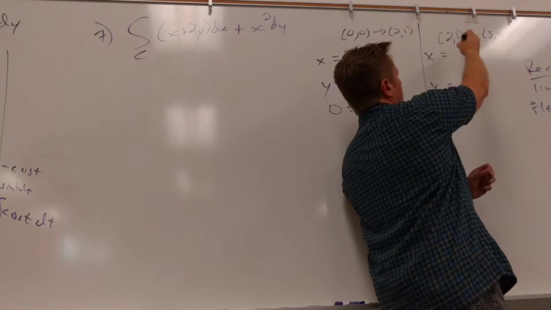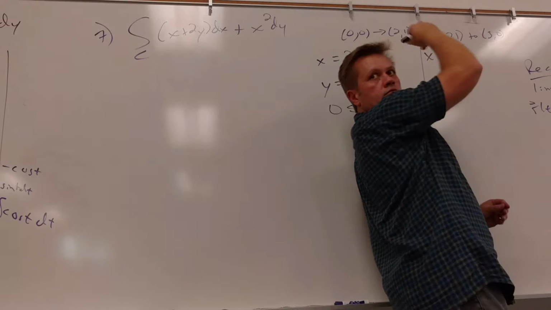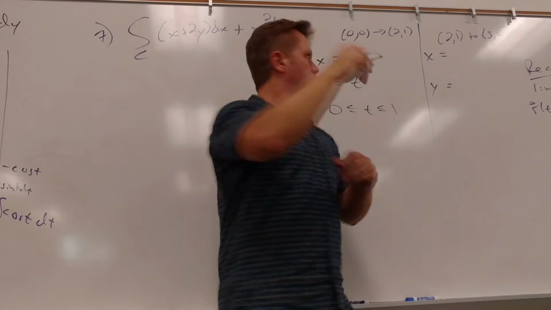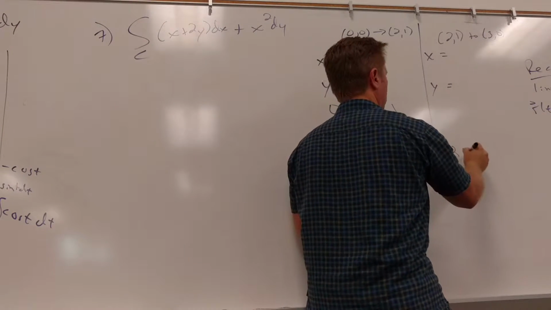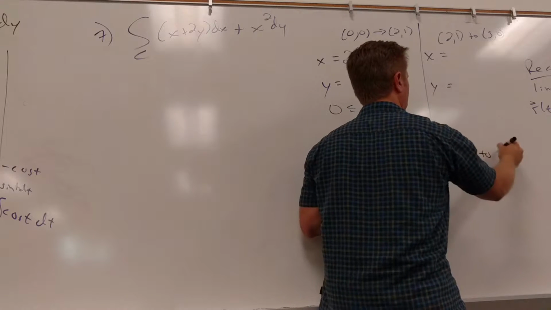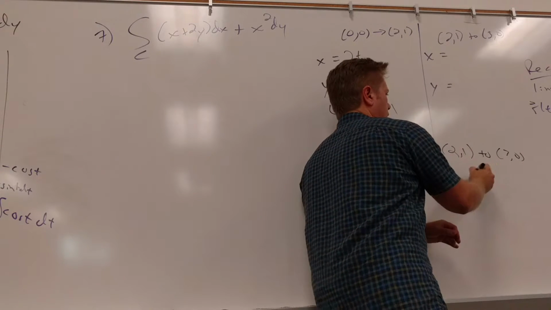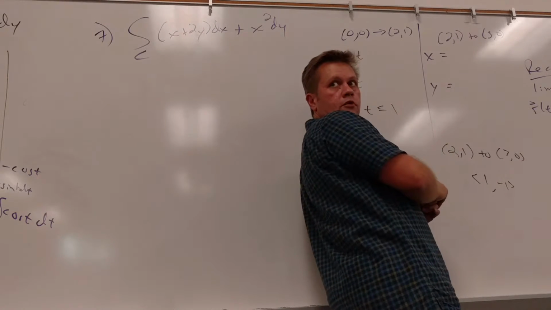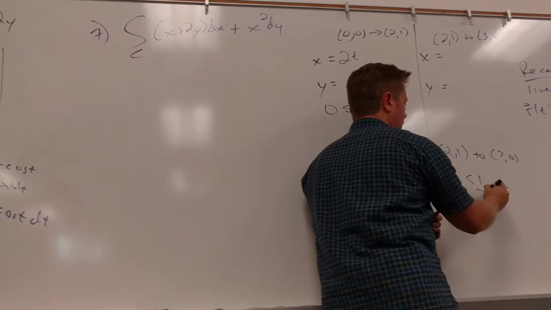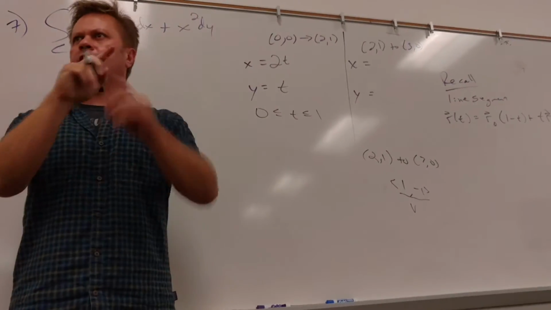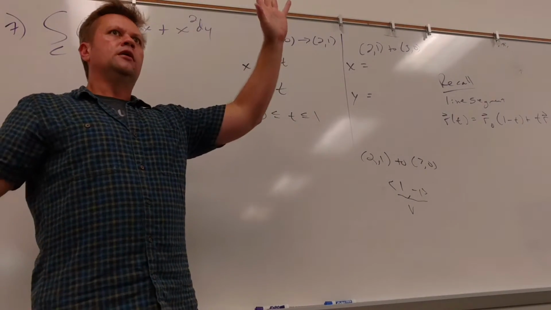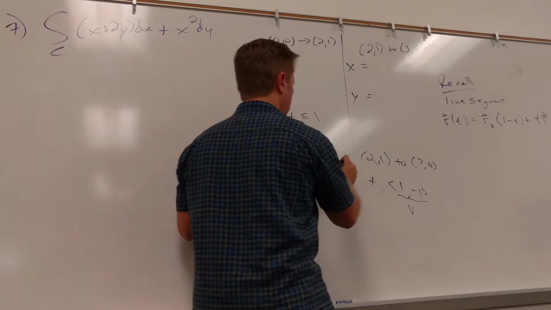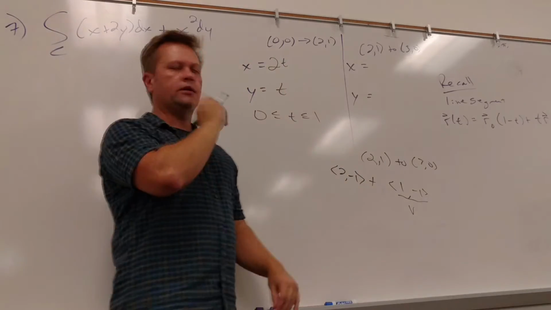So if you wanted your t to go from 0 to 1, so you can kind of start there or not. So you identified that from 2, 1 to 3, 0, you have to go over 1 and down 1, right? So this is like the v. You guys remember that from defining a line? That's your slope vector in a way. It's your direction vector. But you have to add to it your initial position, right? Why did I put a negative there?